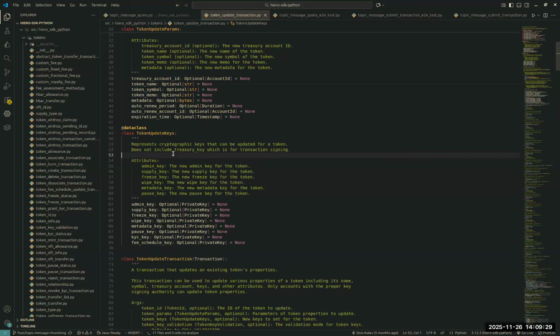Actually, when we create the proto object, it just gets converted to the public key. So if it is a public key, it is just set as the public key, and if it is a private key, then it is converted to the public key and passed to the proto.